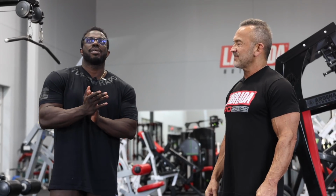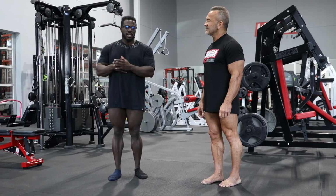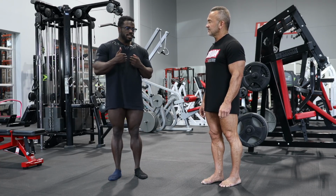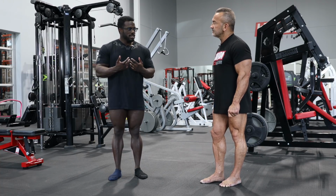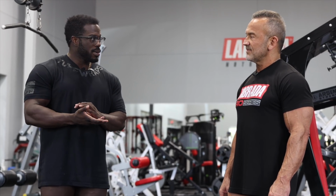Some of the things that go through my mind, once I have the song and a couple of poses I want to add to it, are how can I make this creative? How can I make people say, "Wow, I haven't seen something like that before"? How can I keep this interesting? Basically, how can I make this as enjoyable to watch as possible? And definitely transitions are a huge part of that.